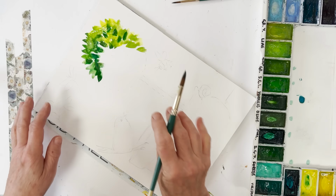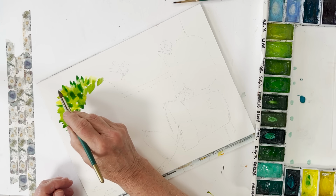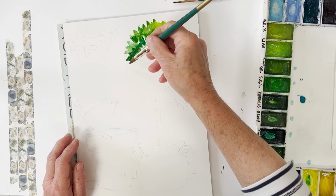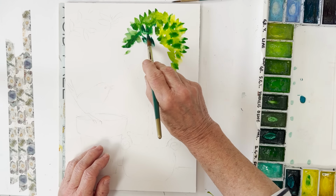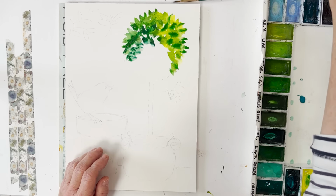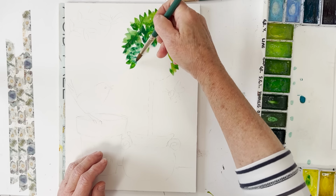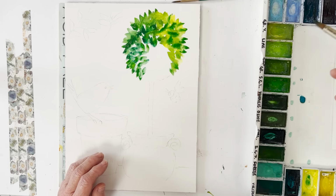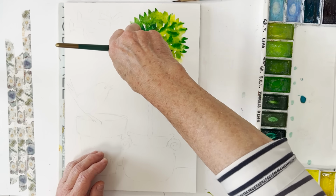I can turn that round a bit so I can get some points coming out, because the only leaves you really want to have showing as leaves are the ones right on the outside edge. And in the middle we'll probably have darker ones. Sometimes you can get a better effect for your leaves if you've got the right brush, by doing this kind of stamping thing, and you can get the kind of leaf. They're all going to be roughly the same size, but it kind of works.